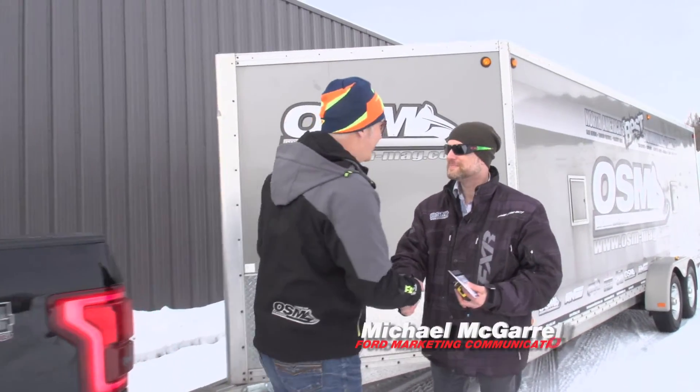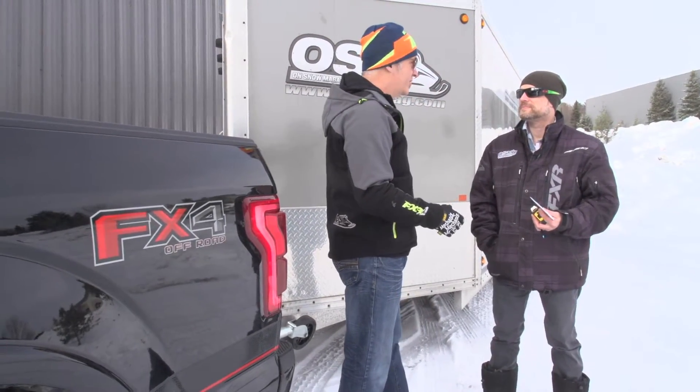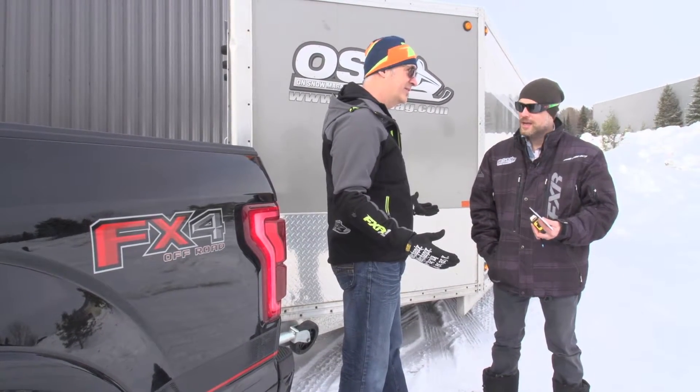Mike, good to meet you. Impressive truck — I have one, not as nice as this one though. I want to learn about the Pro Trailer Backup Assist and how we can take anybody, jump into this trailer, and back it up in any nook and cranny. It's what I would say an augmentation of your skill level — if you're a raw beginner, it'll move you more to the intermediate phase; if you're intermediate, you can back it up like a pro. You still need to have a basic understanding of how a trailer is going to behave, but it just simplifies the whole process and takes the stress off. The system works by taking four key measurements, then it works with the power steering and the computer in the truck to figure out the maximum turns and how the trailer's going to behave.